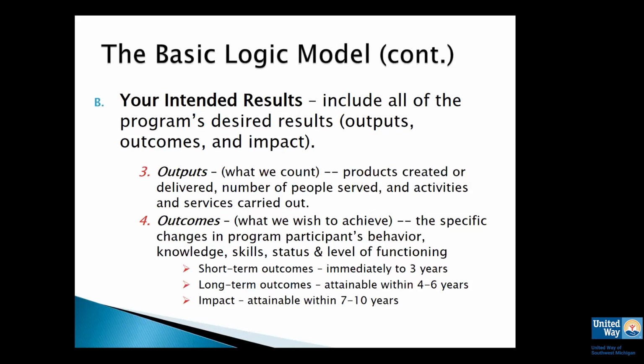Usually when we think about short-term outcomes, we think immediately: what did they get from the time your program started to the time it ended, or to the time that they finished whatever it was that they were doing as part of your program. Anywhere between there and 3 years might be considered short-term. Longer term is 4 to 6. These are loose numbers, so there's no magic to them. But impact is really that long slog of trying to really make change.